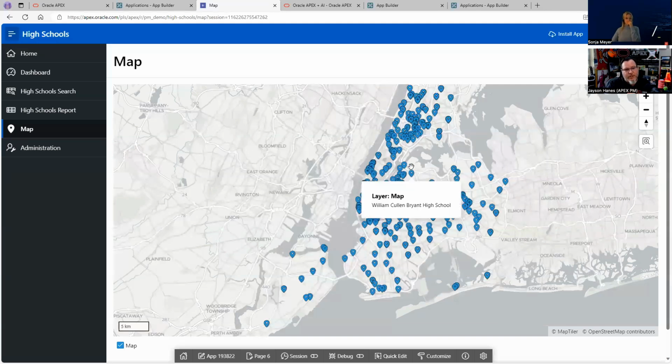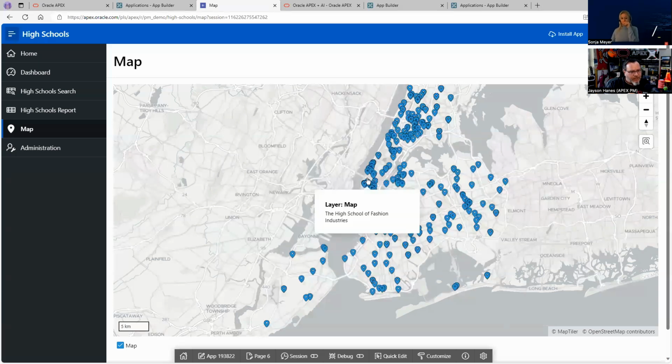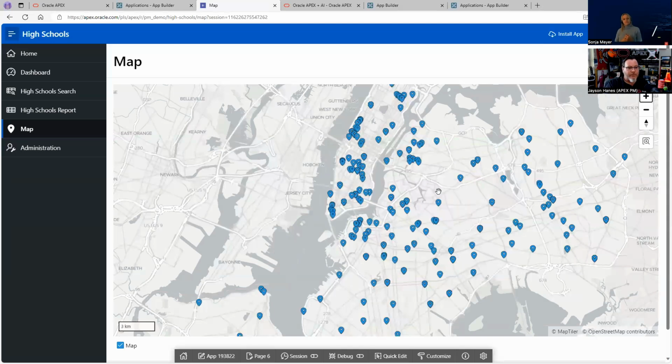But what I'm showing you here is all of those high schools in New York City, in around the Manhattan Island, like the Empire State Building is probably right around here, plotted on a map based on latitude and longitude. And in the past, that was not an easy thing to do in Apex, but we made it easier. So back in the release of Apex 21.1, I believe, we made the map component a first class page component citizen in Apex. We just drag and drop it on the page, specify a couple values declaratively, and you get this rich map and all the functionality that it enables the users to play with no API key necessary, no additional costs.